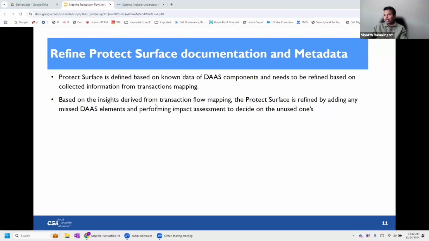You know what are the different DAAS elements, with interaction with which you can understand the purpose of each, do the impact assessment to see if you have had the right risk rigor, maybe update it based on the level of data and the criticality of data that it handles. Maybe what systems are functioning or what systems might not be used at all, with which you can do a deeper dive analysis, either to continue using the system or rotate that. So what we suggest here is that refine your protect surfaces based on the deeper understanding that you have derived from transaction flow mapping. So what do you think on this, John?